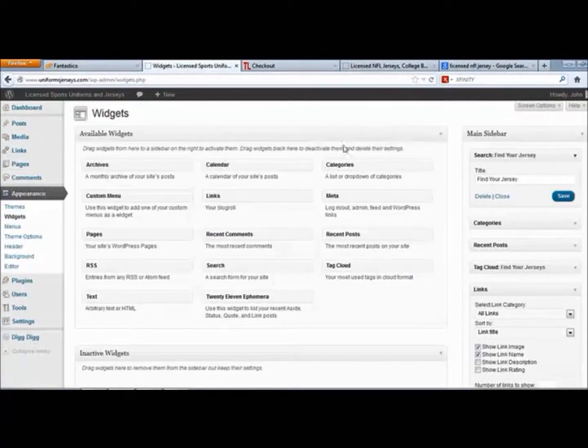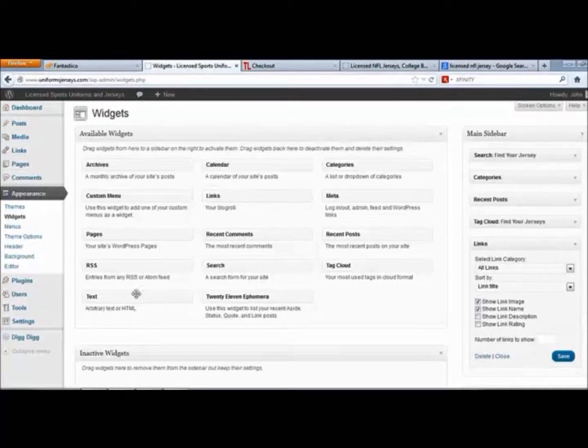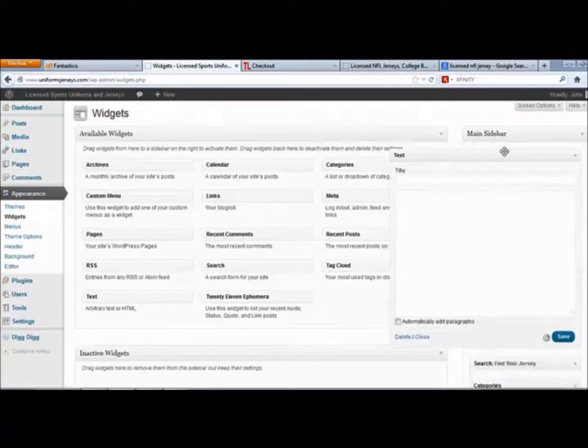The only other thing I recommend you have is found right over here. It's on the left hand side, and it is called text. I always like to put that at the top because this is the perfect area to put an opt-in box. Like let's say you're trying to build a list from your blog, which is probably the best thing you could do, or if you're an affiliate site, it's very, very important to build your list. But you could also put in a link. You could put in an actual link here that would send like a banner or some sort of a banner code, those types of things.